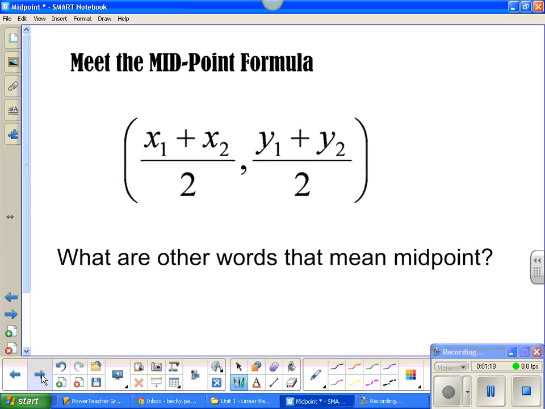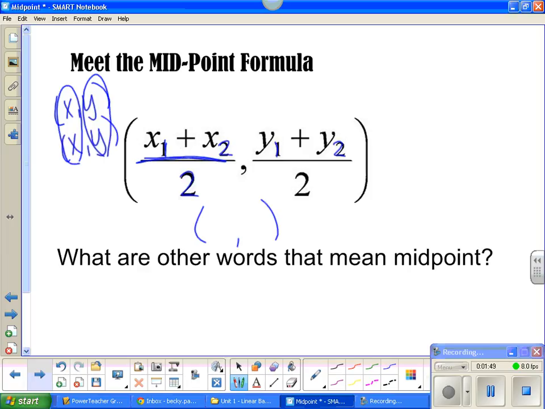So this is your midpoint formula. Now this is as it applies to math, and we're normally talking about points on a graph. So don't get so worried about these subscripts right here. This just says if I'm trying to find the midpoint between these 2 points, I take my 2 x's and I add them together and divide by 2. And then I take my 2 y's and I add them together and divide by 2. And that will give me the middle point.